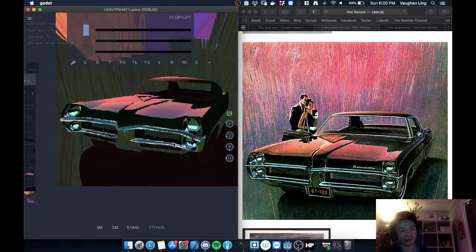Put it on the wrong layer. I'm going to try to calm it down by just... Nah, fuck. Oh well.